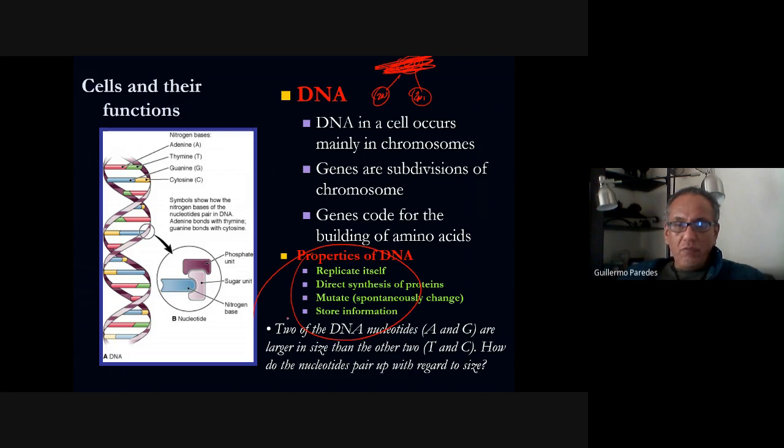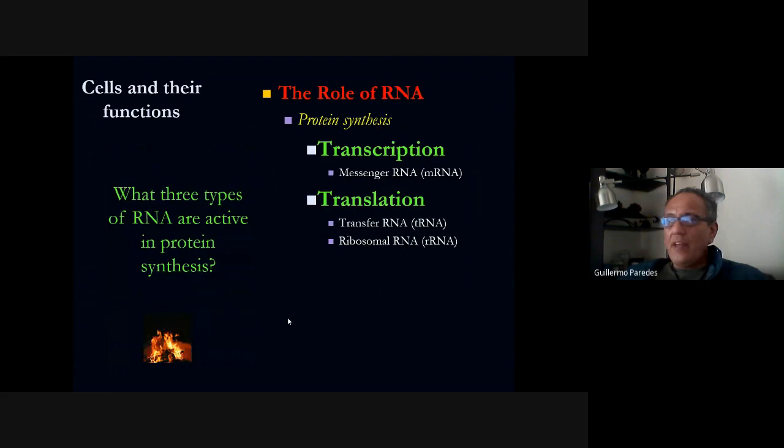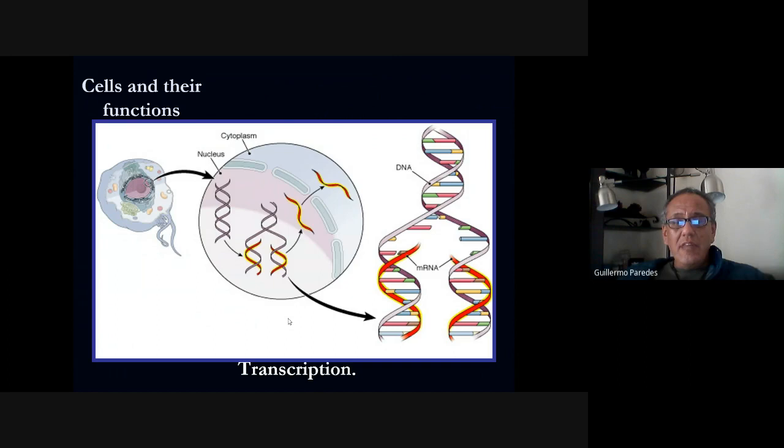The role of the RNA, transcription and translation, all news, right? We already know what is transcription and what is translation. Transcription happens inside the nucleus, and the translation happens in the cytoplasm, in the endoplasmic reticulum. So that is how the DNA is going to uncoil to be copied by the messenger RNA. This is the messenger RNA. This messenger RNA goes out from the nucleus towards the endoplasmic reticulum, and here in the cytoplasm it is going to produce that translation. Okay?